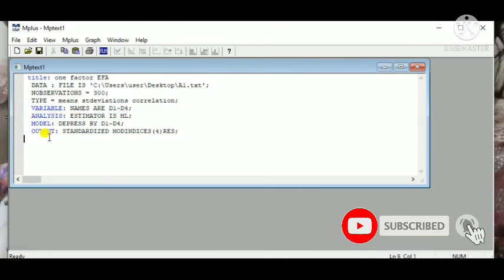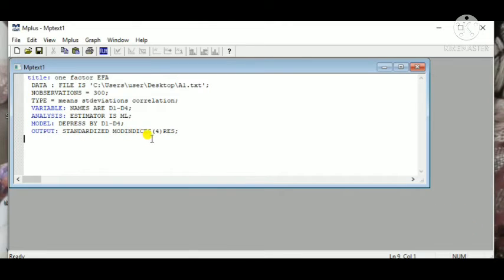Output: input, standardized, modification indices for RES.